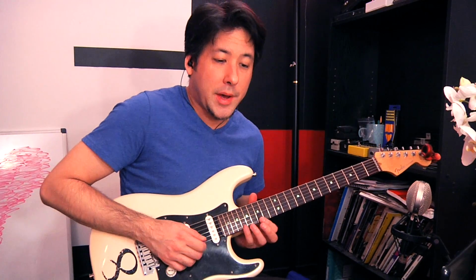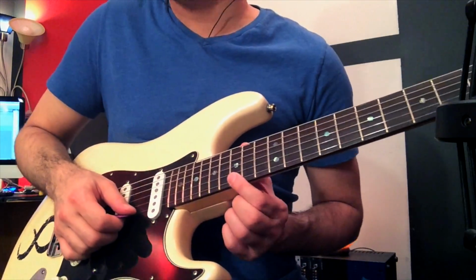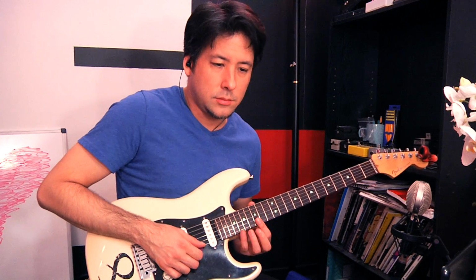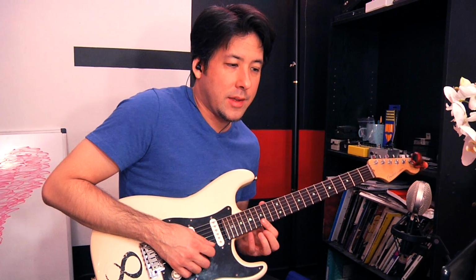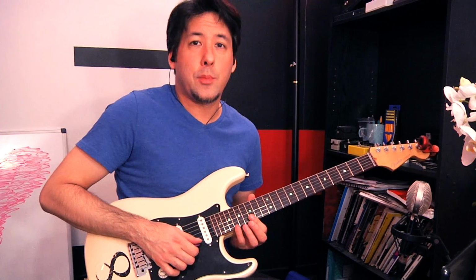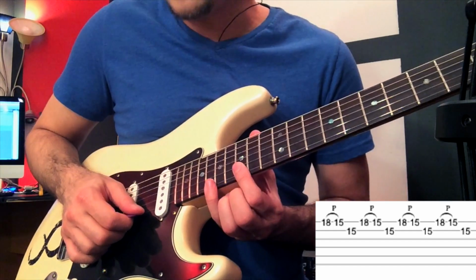What it is, it's the same concept as the pull-offs and the economy picking, but we're going to go to the 1st string 18th fret, pull off to the 15th fret, and then we're just going to dip down to the 2nd string 15th fret. And we're actually going to make it just that. We're not going to come back like this. That's what a lot of people would assume you would do, but we're just going to go like this. Go right back to the beginning.